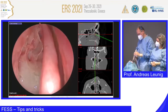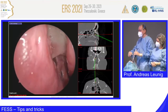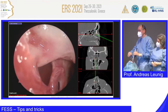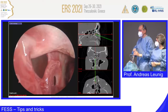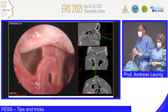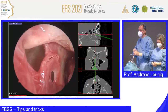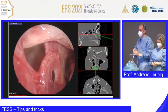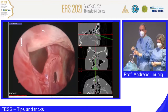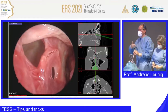Now, I turn around the endoscope very easily, and I want to look for the maxillary sinus opening. That's a natural opening. And what you see are two openings. And now, in case there's an indication to open it, but I don't know what's the best size, usually I try to expose the natural ostium, and then it depends on the pathology.